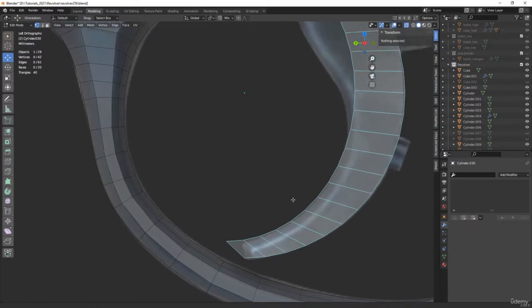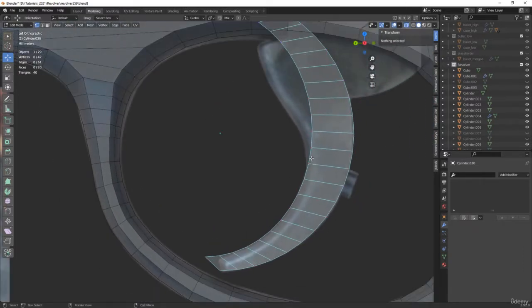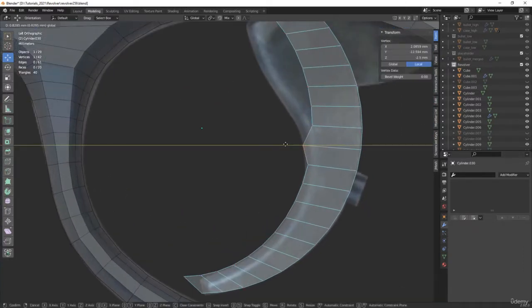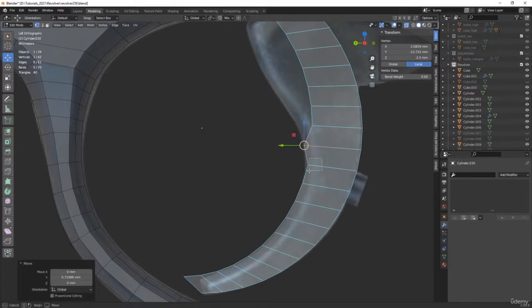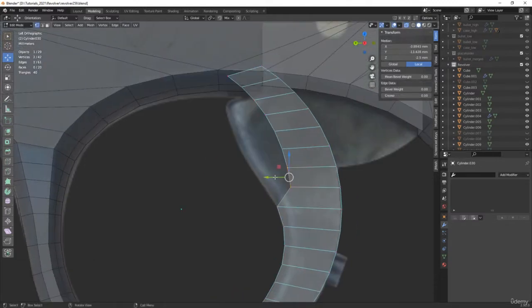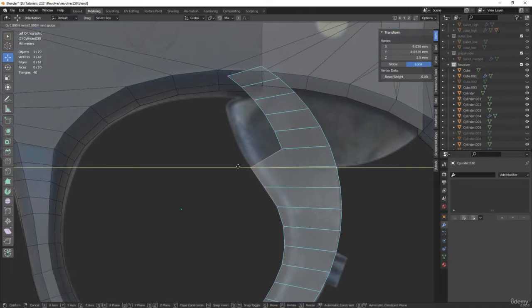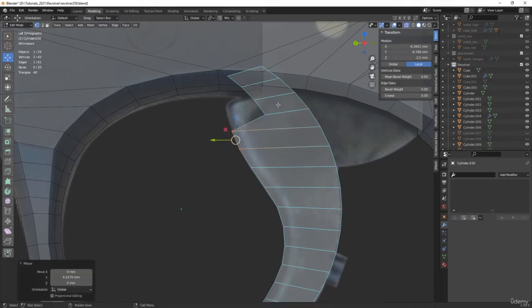Let's switch over to our vertex mode. So then we just want to make sure that the silhouette matches as good as it can. Let's make this nice and smooth so that we don't have any zigzagging steps there. So it's all about getting that silhouette here right.